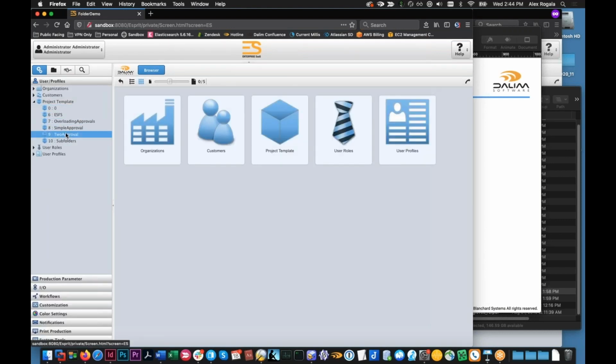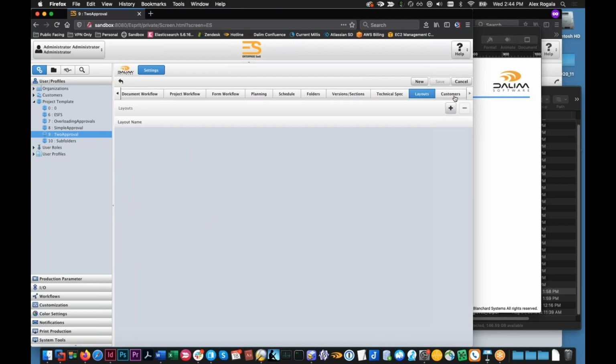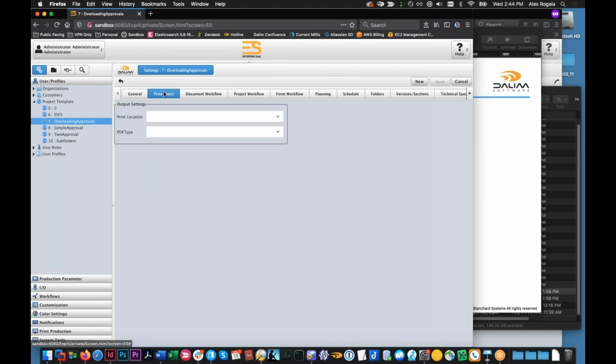So I think I have my template here. If you have a job ticket layout, actually, I think I'm looking in the wrong thing here. Yep, oh, here it is. Yep, so you can set those at the project template level. If this is something where you have a general setting for most jobs, use these settings, but you wanted to be able to change it at the job level, you could do that here.